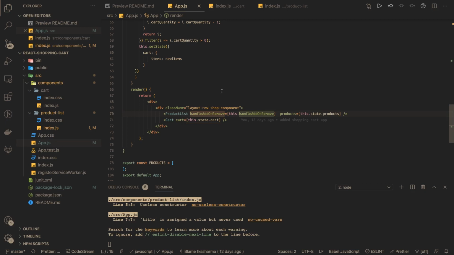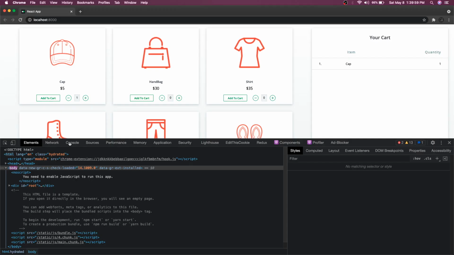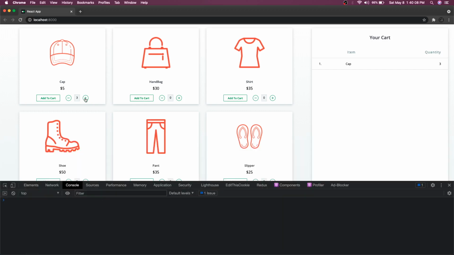So this is typically a 1-hour exercise when you do it on HackerRank. Okay, things are now coming up. You can optimize the state change and all later. Now I think quantity is also increasing. This is good, but we don't need to show plus minus button unless the item is in the cart. Okay, this is fine. If I keep it 0, it should be removed. Yeah, our basic logic is working.